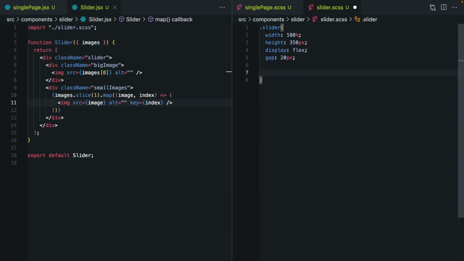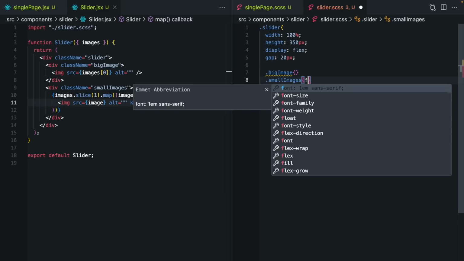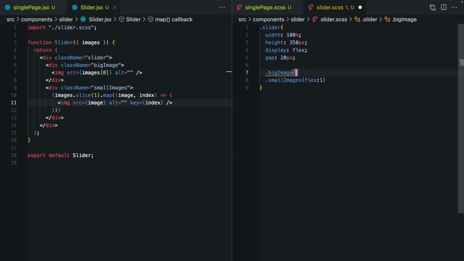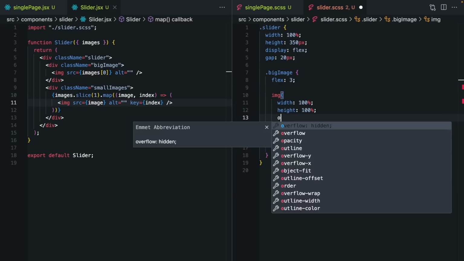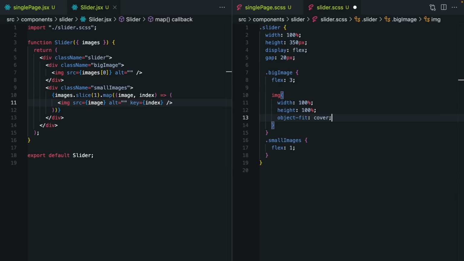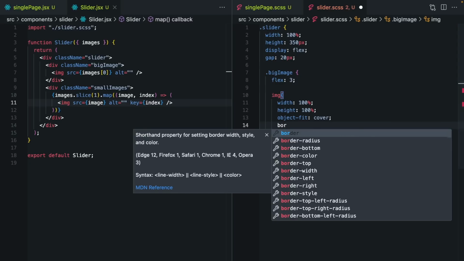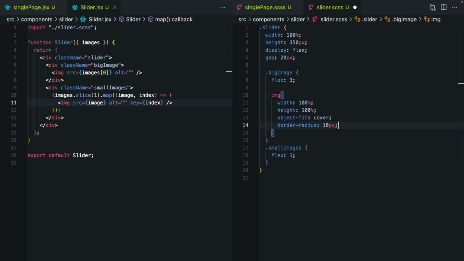And inside we have the big image and small images. It's gonna be flex 1, flex 3. And the image inside 100%, height 100%, object fit will be cover, and I'm gonna give some border radius 10 pixels, and finally cursor pointer.